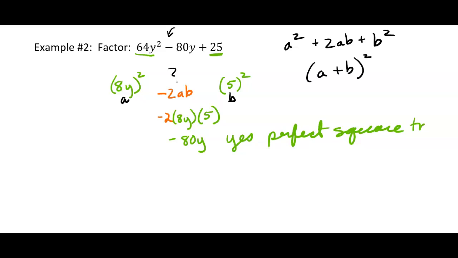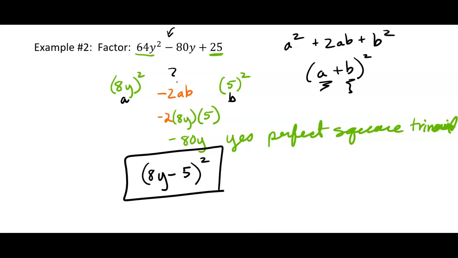So it's a little bit of work to figure out if it's a perfect square trinomial. And you might have an easier way to do it. You do a couple of these and it's going to get a little bit easier. But now how do we factor it? Well, we're going to factor it into something squared. And we need the a and we need the b. We have the a, it's 8y. Now here comes the difference. It's going to be minus, because it was a minus 2ab, minus 5. And then that's how it factors. You can check it with FOIL and it's going to work. So there you go. You have to practice a few of these.